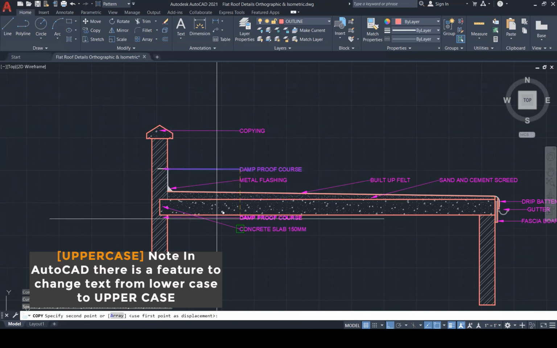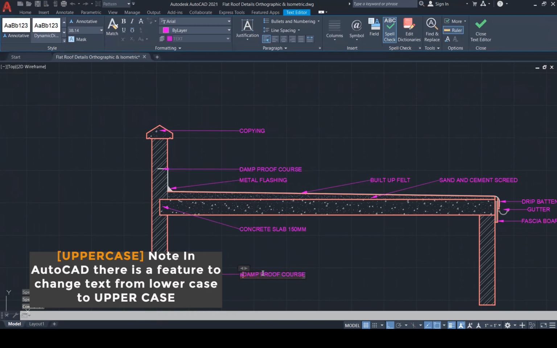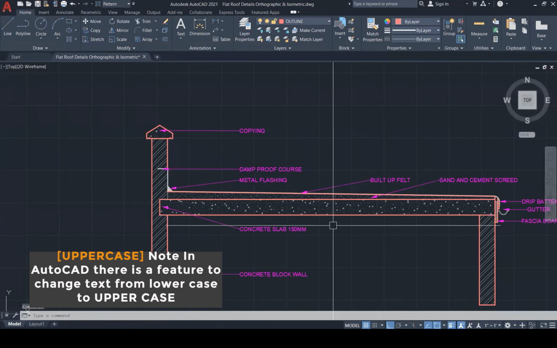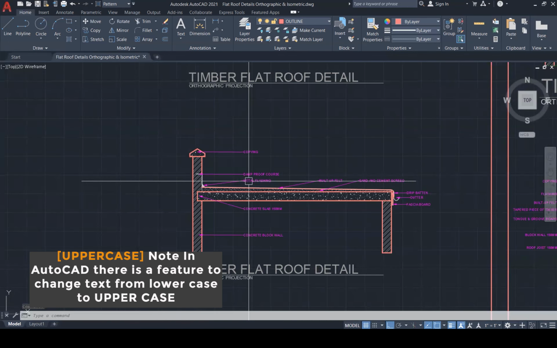So let's label that concrete block wall. Let me put this into uppercase. And that basically is your concrete flat roof detail.